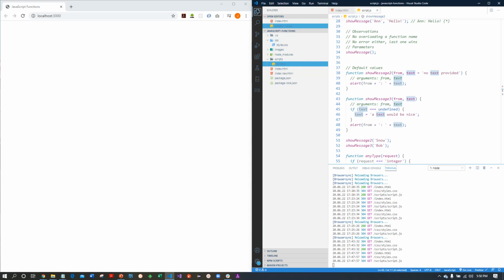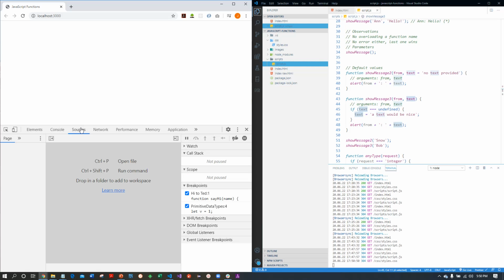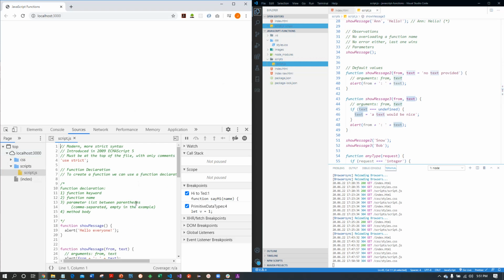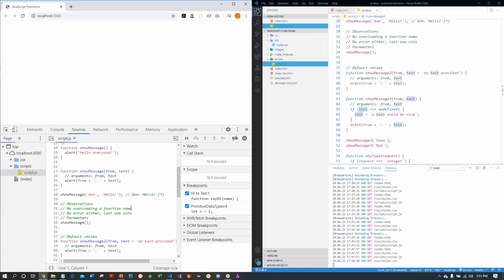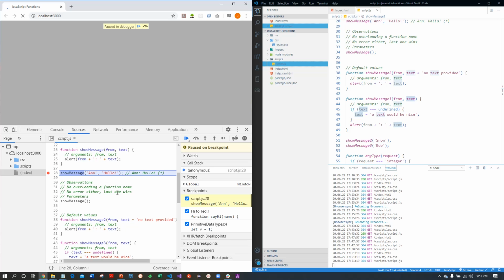Now I'm going to open this script up in the debugger, and we can look at this from the debugger. So Sources here, and then here I'm on Page. Remember last time we looked at Snippets. Actually go to the page here and look at scripts, and this is echoing how we've defined it here. Scripts.js is inside this folder here, so I traverse to it and open it here, and then I can set a function breakpoint. Actually, I'll set it on the actual call here by clicking on line 28.